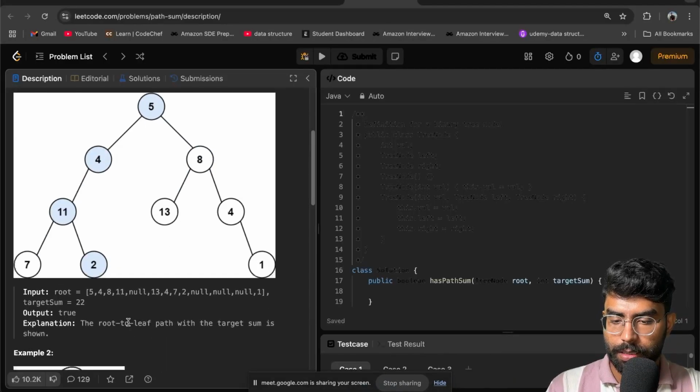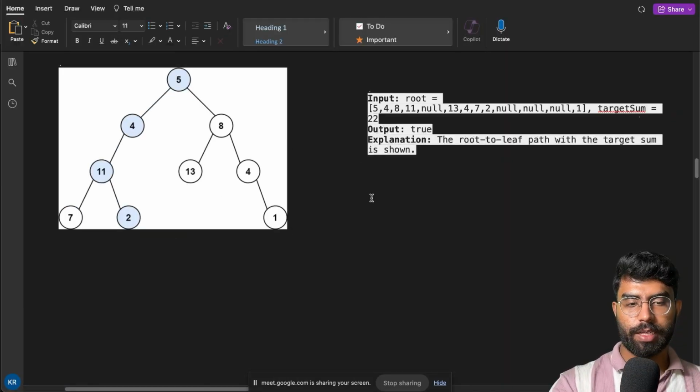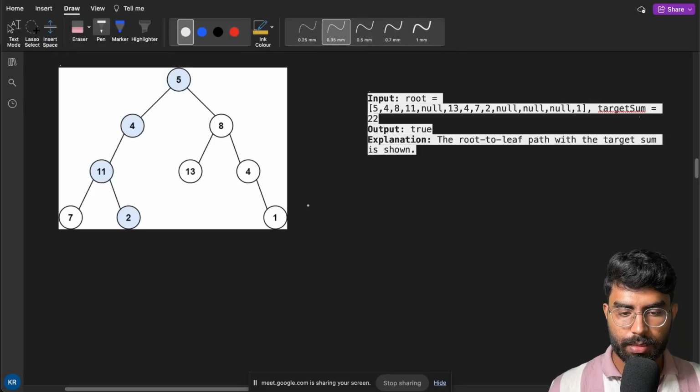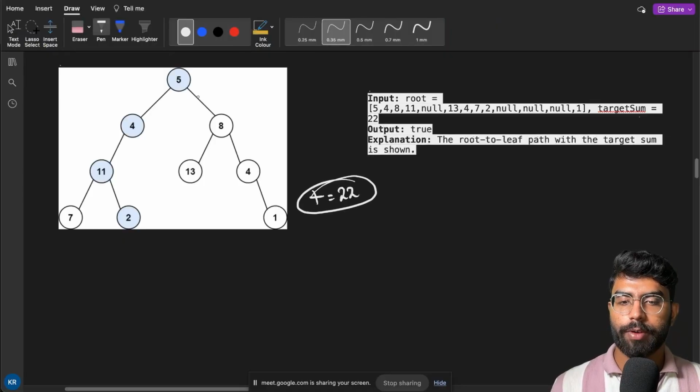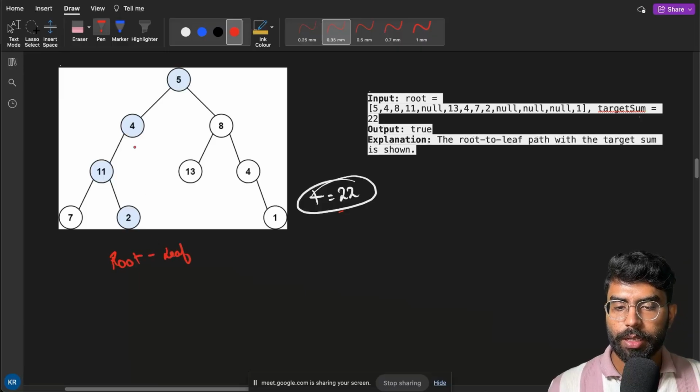Yes, let's copy this whole thing. So we are given the tree and the target is 22. Now we need to find a path that sums to 22, a path from root to a leaf node. It can be either this, it can be this, right?